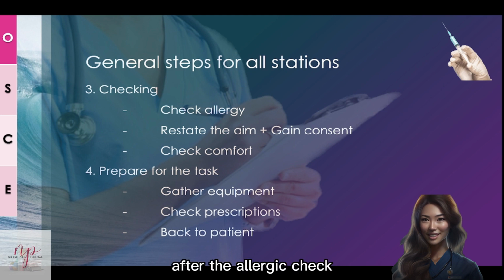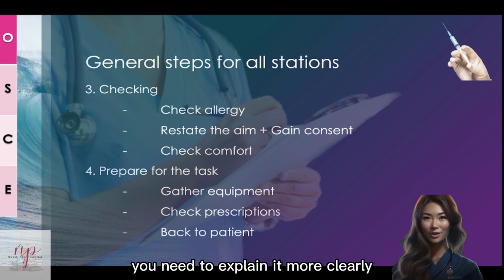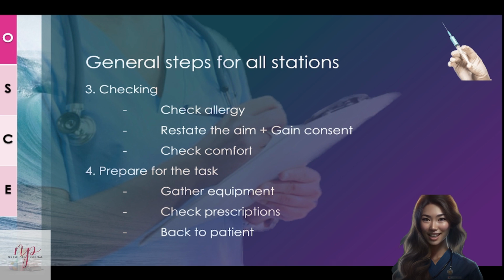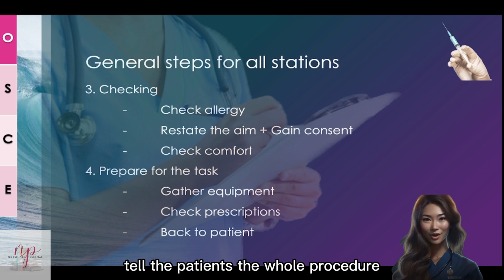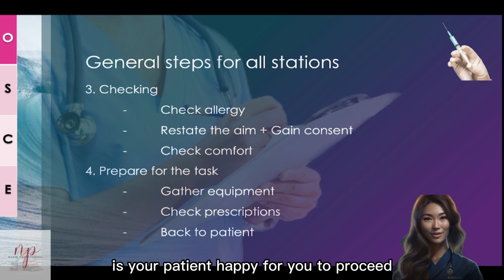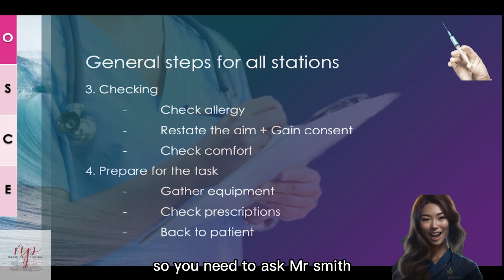After the allergy check, you need to restate the aim again. But this time, you need to explain it more clearly and in more detail, because you need to tell the patients the whole procedure, and also you need to gain consent. Is your patient happy for you to proceed? So you need to ask, Mr. Smith, are you happy for me to proceed?